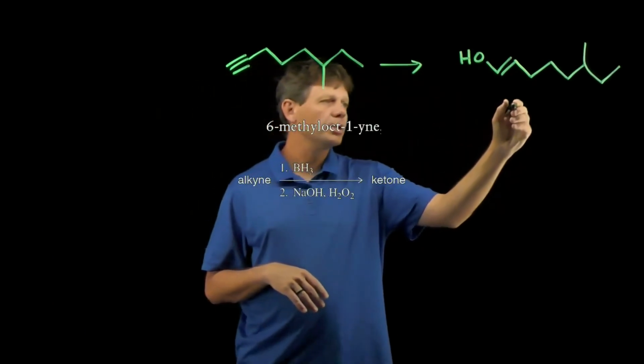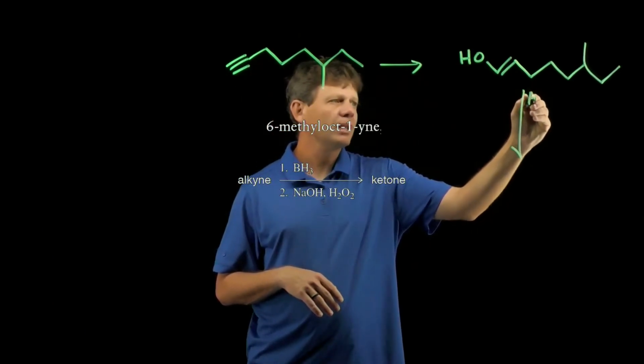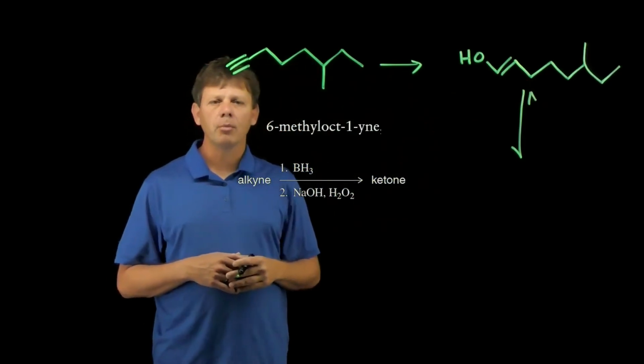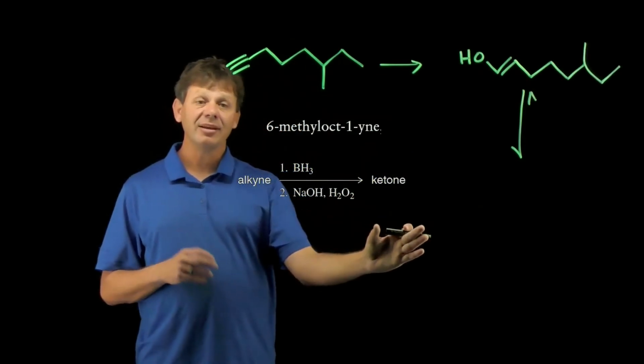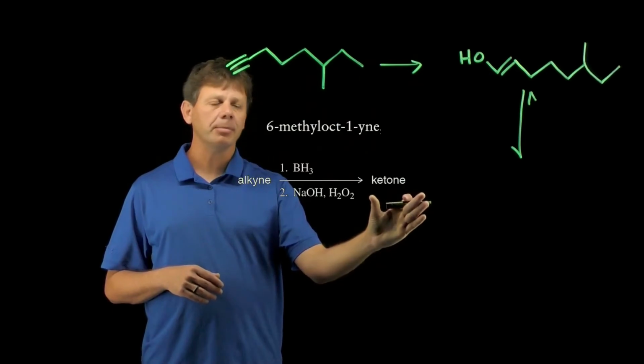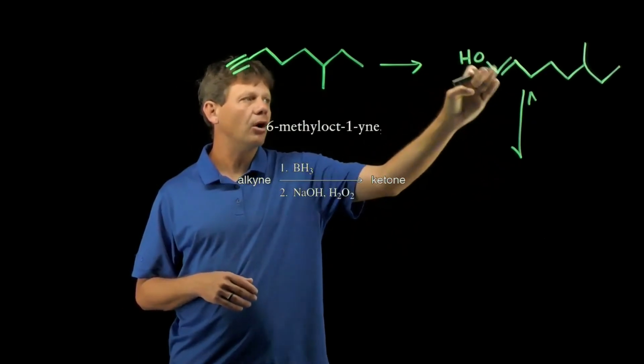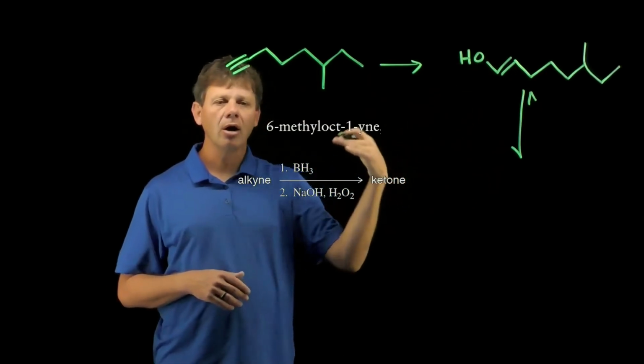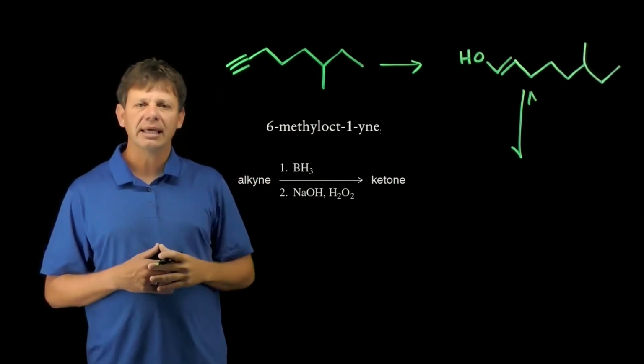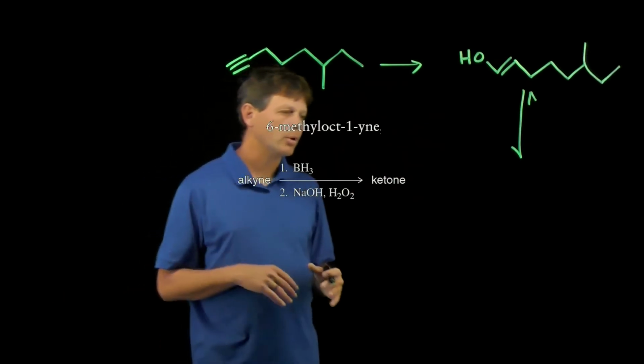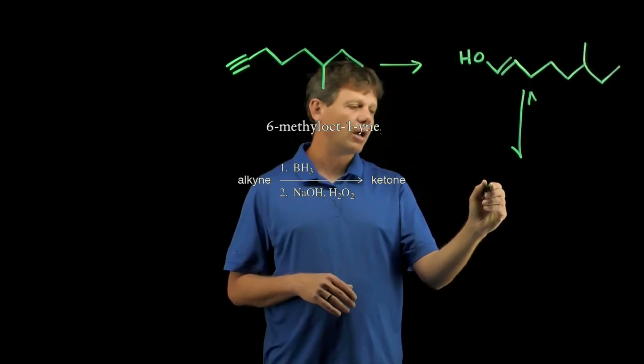Now, this enol is only going to be an intermediate. It's actually going to stabilize to the more stable carbonyl. It says here that we expect a ketone to be the product, but when a terminal enol or an enol at a primary carbon tautomerizes, we actually get an aldehyde as the product. So the product of this reaction will be an aldehyde.